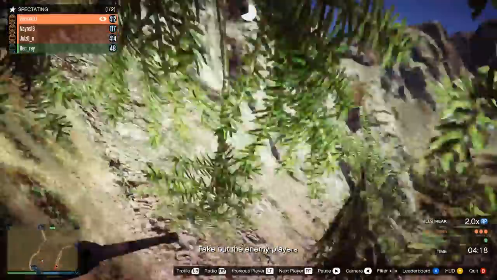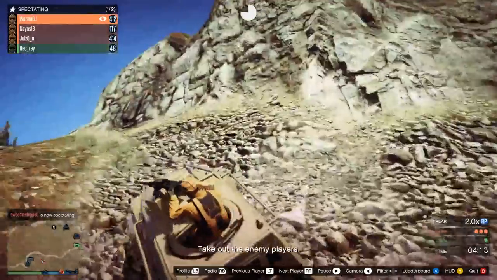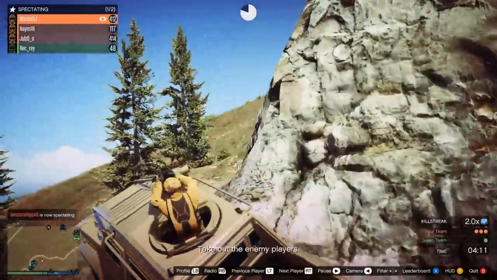This guy's got a Ruiner 2000, but he's hiding from the team. Yo, come on, man. You're going to have to fight them eventually. You might as well fight them now.